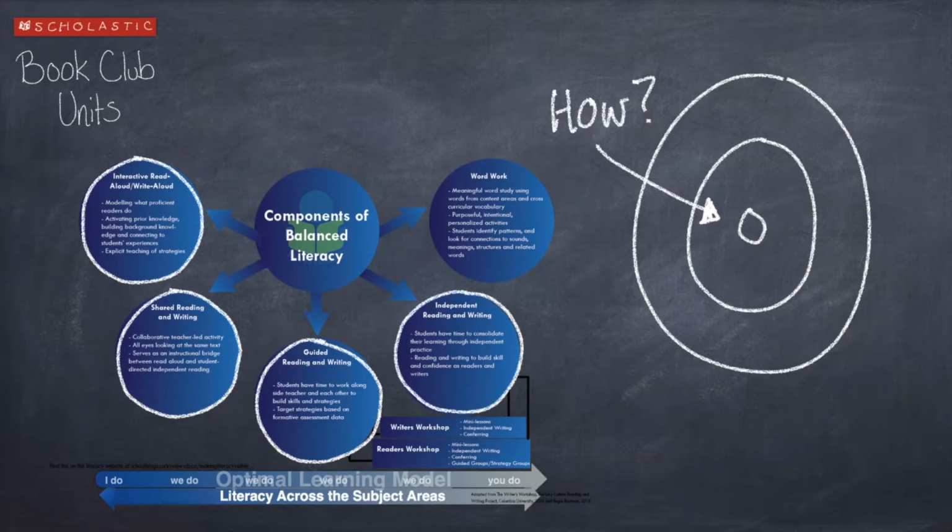Oftentimes when we think book clubs, we think that all kids are together all the time. They read together, they discuss the book together, they do activities together. However, that doesn't necessarily have to be the case, and book clubs can provide great opportunities for independent reading for students. Students can take the selection that they have been scheduled to read for that time, read it alone, independently, maybe more than once, and can then come to the group to discuss after reading.